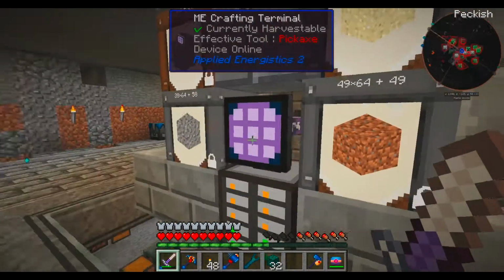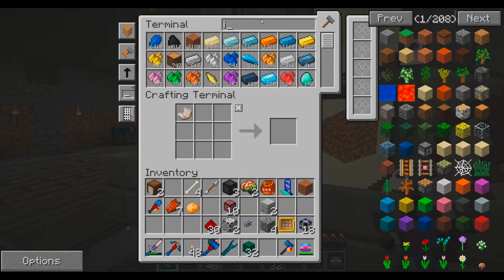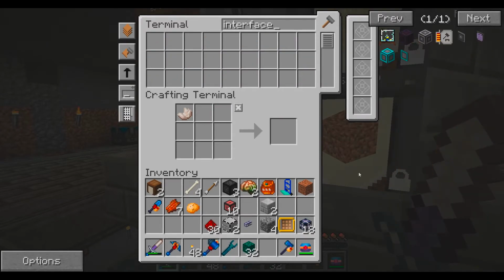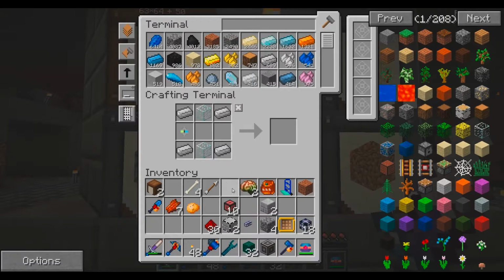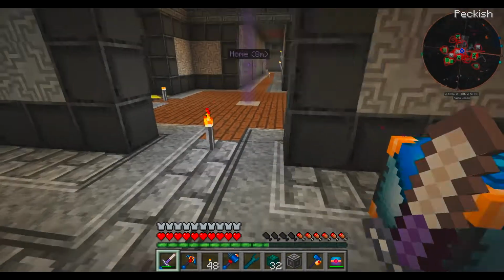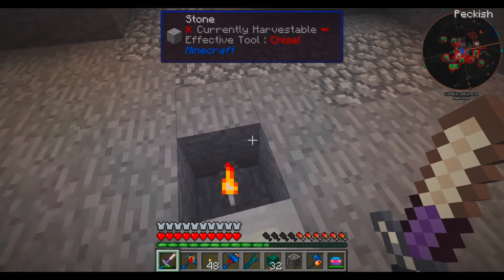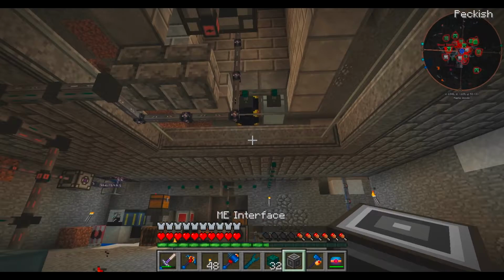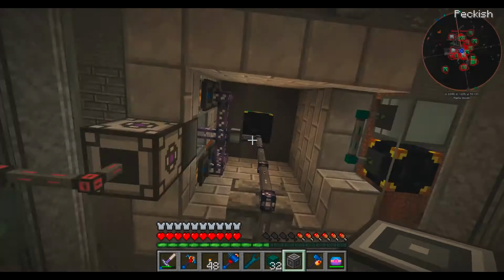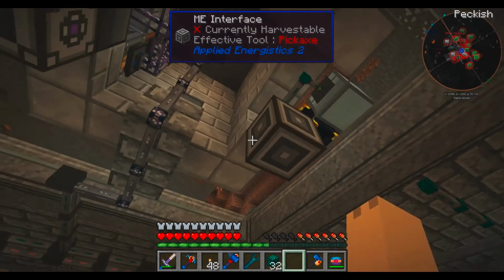Okay, so let's do that. And that gets us that. We can look back up at the interface. Interfaces are useful, all right? And I'm only using them for kind of one of their features right now, but you guys will see more as time goes on. Basically, whenever anything's piped into an interface, it automatically goes into the network without an import bus as fast as it's piped in, okay? So then we're going to put our interface right down here, okay?